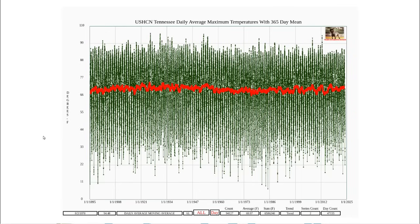But we're not going to do that. Instead we're going to do some real climate research about Tennessee. This graph shows the average daily maximum temperature in Tennessee for every day since 1895, which is about 94,000 days. I want to see if there are any regular patterns in the data, but it's difficult to do using this graph because we have these annual cycles with very large temperature swings. Temperatures in summer are about 50 degrees warmer than temperatures during the winter. But we can eliminate these annual variations by calculating the 365-day mean shown in red.